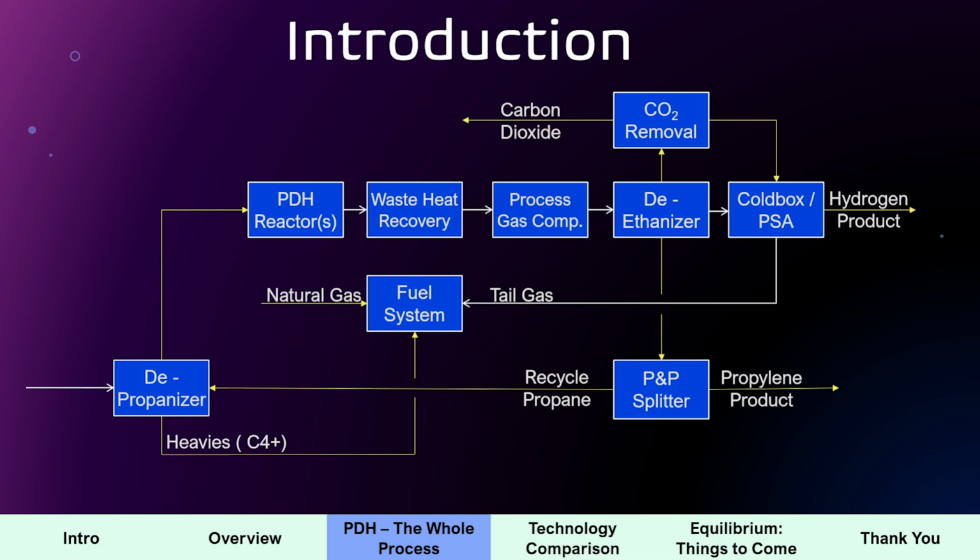And of course, every grade has its own price. The highest price you would get is for the polymer grade, which would be the most expensive. So what dictates the grade is what it is being used for. If it's going to a refinery, they can be fine with 70 to 90%.